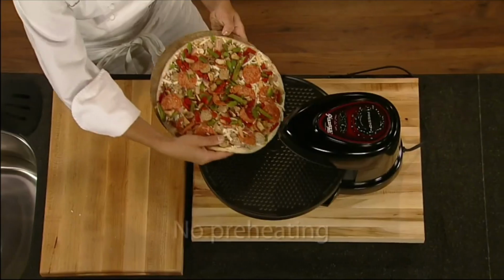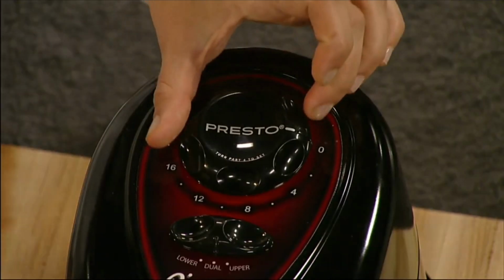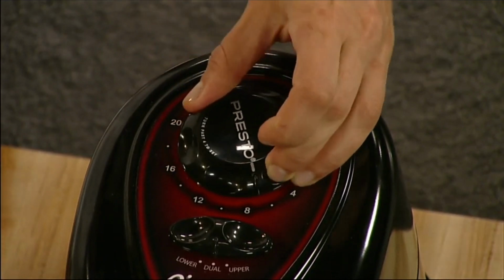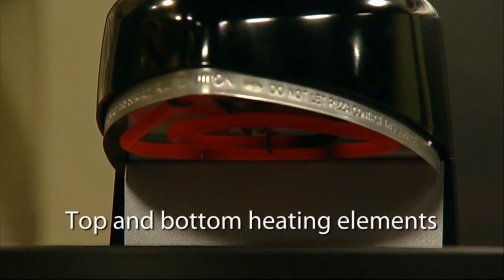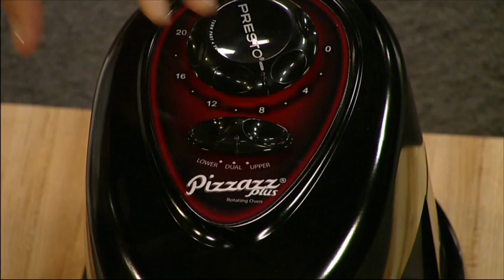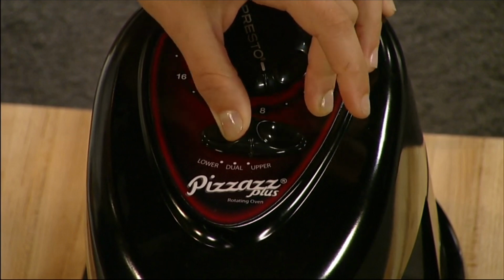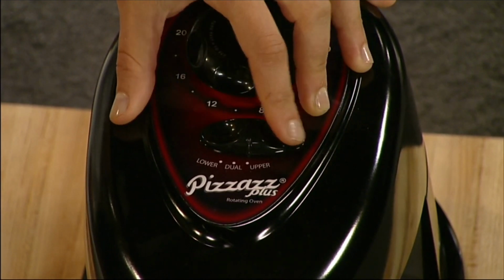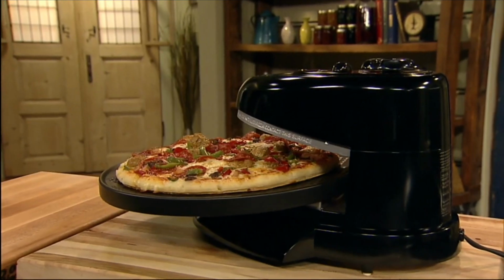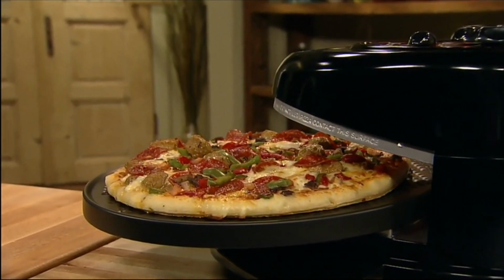While ordinary ovens are heating, you're eating. No need to preheat. Simply set the timer and it begins to bake. The top and bottom heating elements bake food from both sides, quickly and evenly, and they're separately controlled. Select the top, bottom, or both elements for perfect results every time. Use the bottom element to make a crispier crust, or the top element for a bubblier topping.